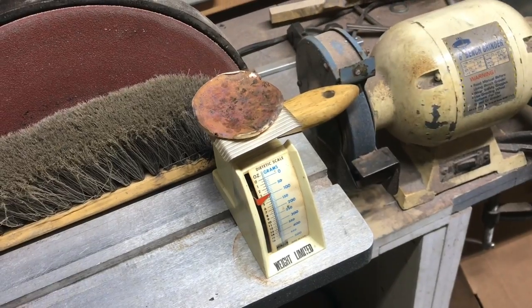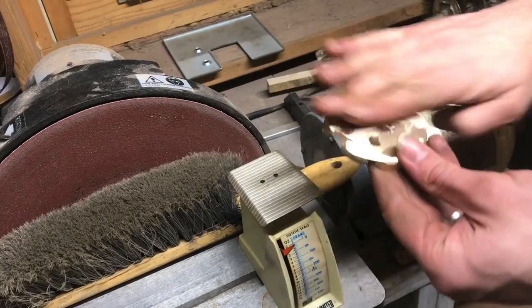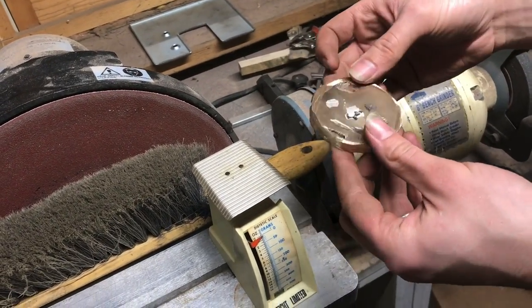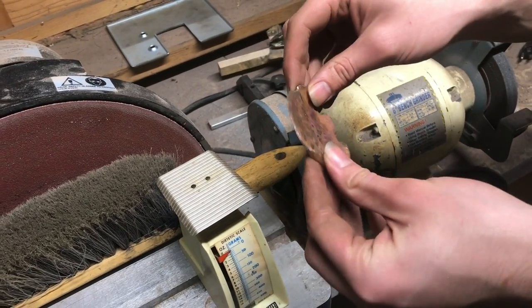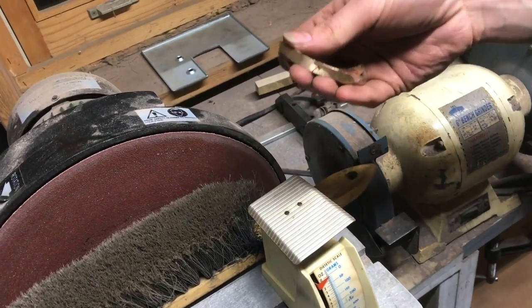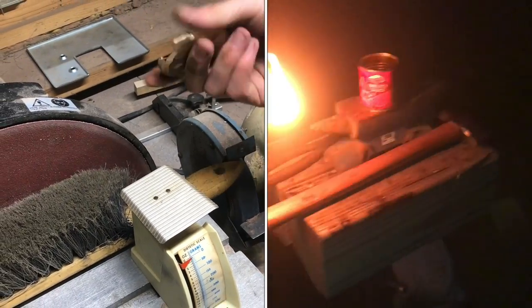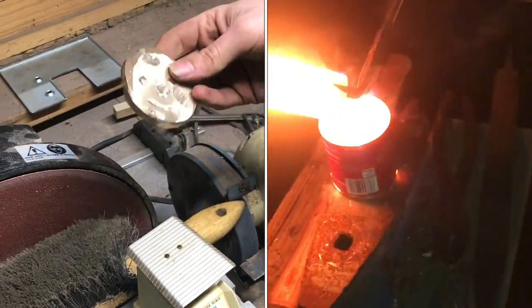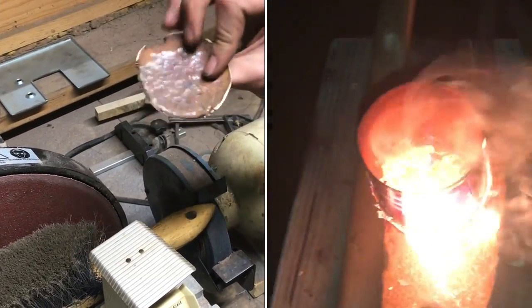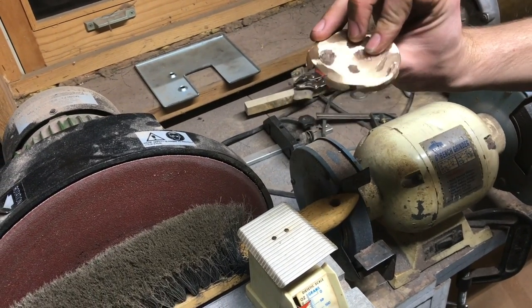The scale tells us about 90 grams. So it looks like we lost 10 grams, probably because of all the grinding I had to do. I did weigh it before grinding this face off and it was about 100 — and some of that was the steel — but I'd say it's a pretty good yield. I'm definitely not going to be casting in a steel mold anymore. But I'm super excited that now I have a piece of bronze to work with. Maybe I'll melt it down into something else, or maybe I'll just pound it into a bronze sheet. It's been a really fun project and I think it turned out really well.